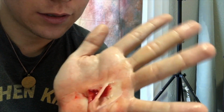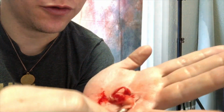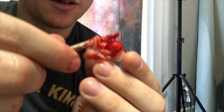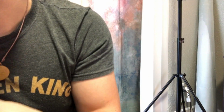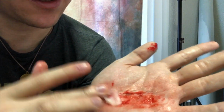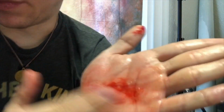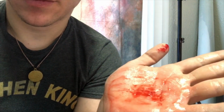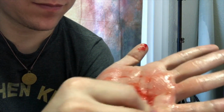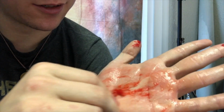Now, if you want to see how to remove it, keep in mind to help remove it, you're going to have to use some more petroleum jelly, because it's going to be a little sticky. It's going to be pretty sticky. So I always just get a good amount of petroleum jelly in there. And just, all right, scrape it away. That's how you scrape it off your skin right here.